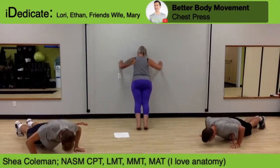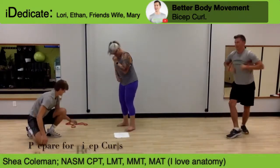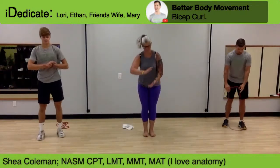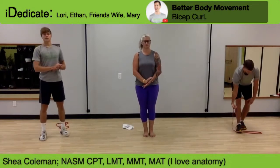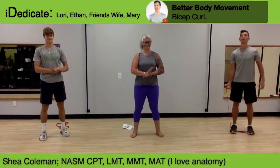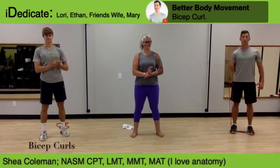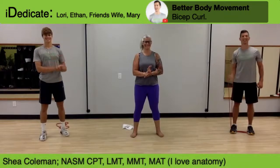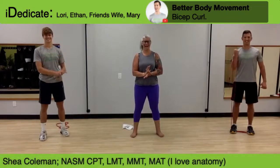Three, 2, 1. Transition to biceps curl. Right, bicep curls. Stay tall, squeeze tight, right? Fight against yourself. 3, 2, 1. Biceps curl. Okay, so if you're hand to hand, right? Penny between the wrists, drive hard. Squish that penny flat. That's halfway.